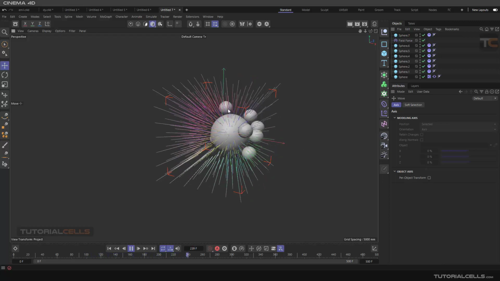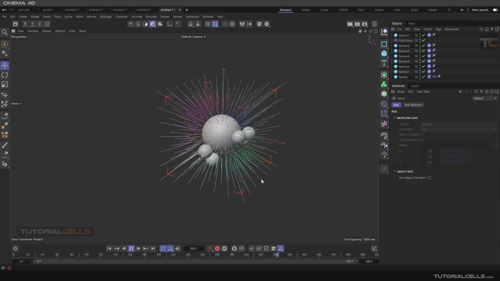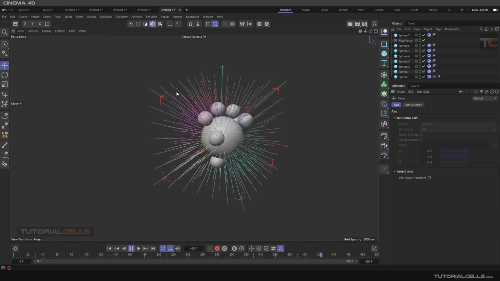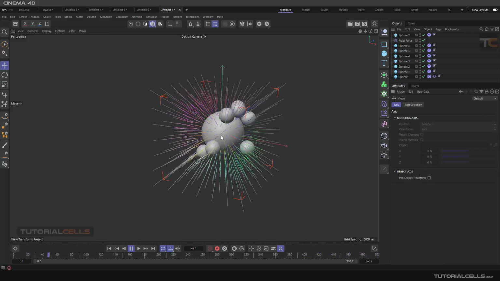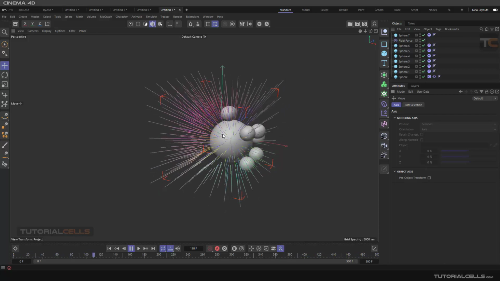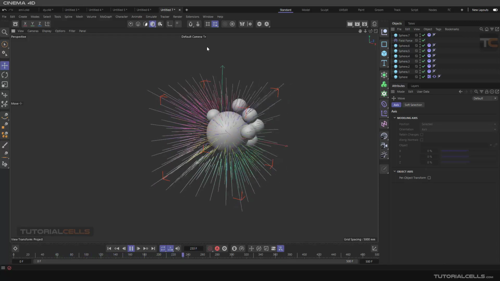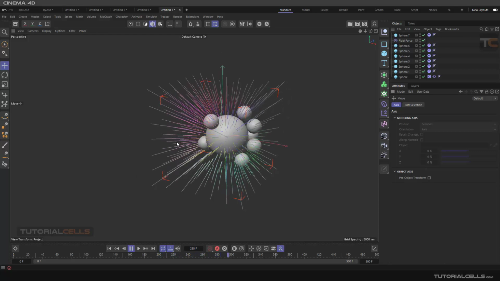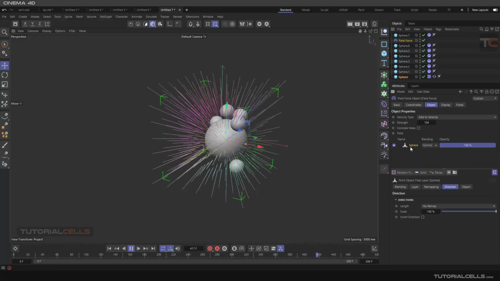In this case, if you use no remap, it goes to infinity and the box of your field is not important. These vectors force all of the objects exactly to the surface of that sphere. As you can see, it's changing, and it forces all of the objects around it to attract to the surface of that sphere, because we set it as a volume here.